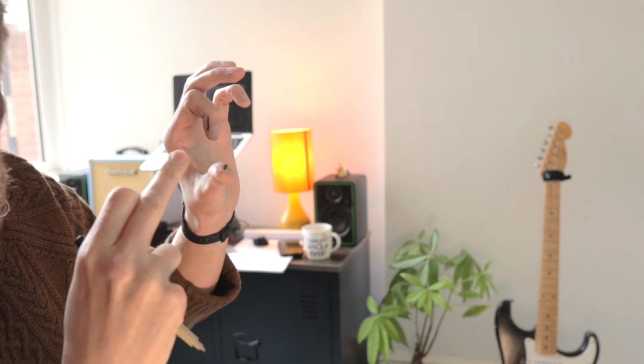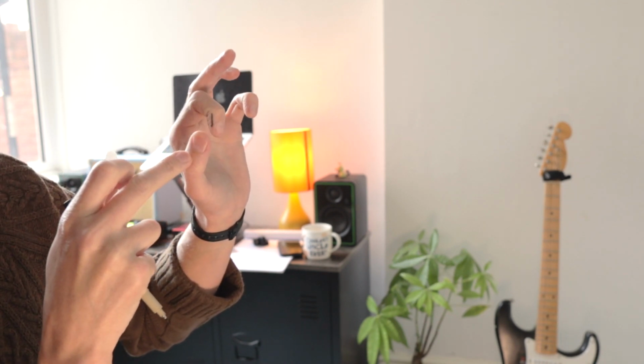Okay, so first thing we need to do is match the lines up of the first finger and the thumb. So there's the line on the thumb there. I'm going to curl this first finger around like that, then match the two lines up just like that. So the line on the thumb is here, and you can see the line of the finger is there, and they match up just like that.